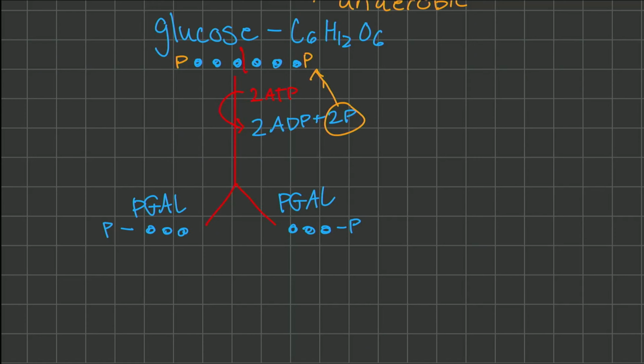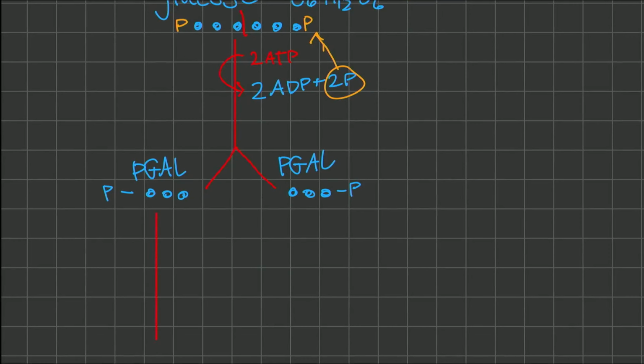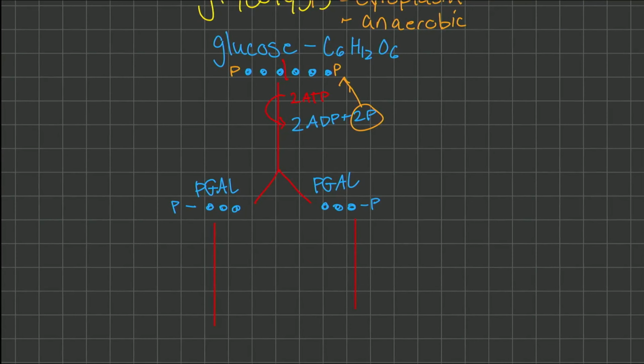So you'll see what that actually means. And you're probably wondering, why? If the whole point of cellular respiration is to create ATP, why do we immediately use 2 ATP to begin with? The answer is that in the end, we need this energy to oxidize glucose and create these 2 high-energy compounds called PGALs. We actually get more ATP doing this than we invest, so it's a net positive where we're gaining ATP in the end. So that's why we do this. We're not actually losing any ATP, but you'll see what that means as we progress.